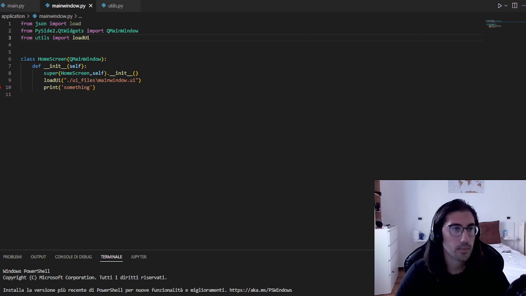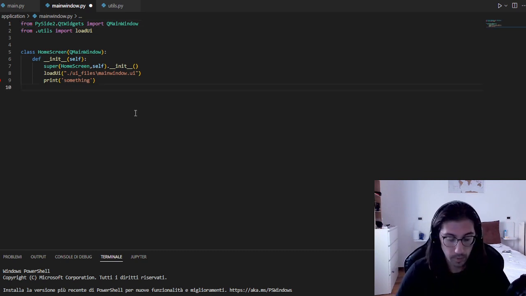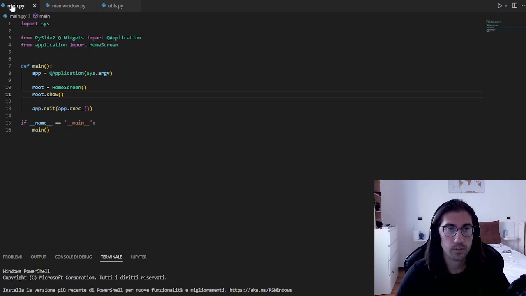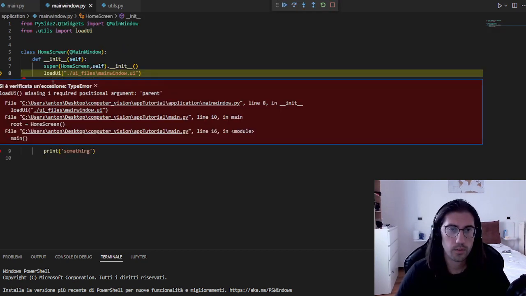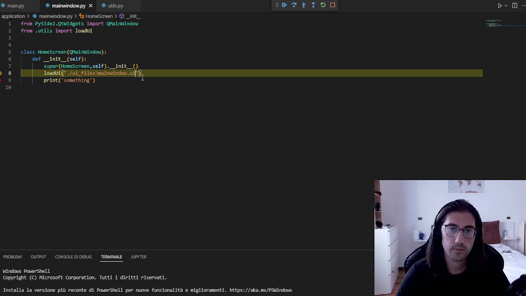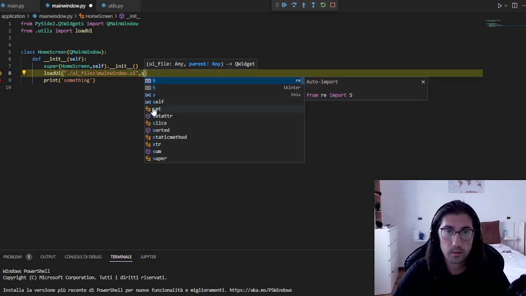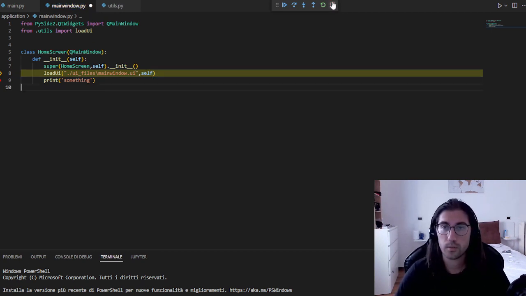Oh yes, obviously you have to load this one. Because utils is inside this package, you need to use the dot. Sorry for these stupid mistakes.